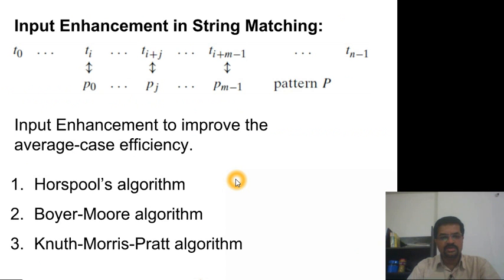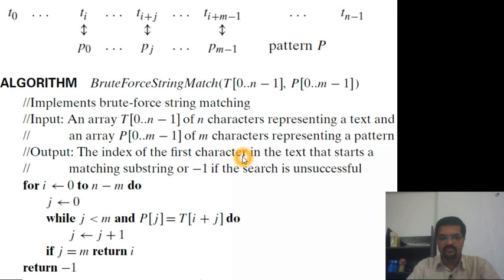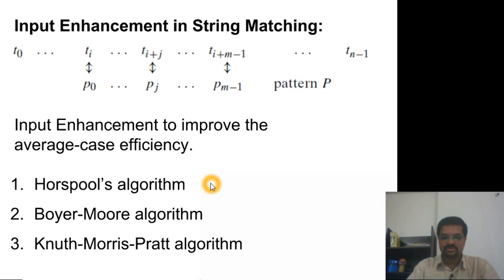So all these algorithms are based on one of the criteria, where in brute force, every time one of the substring matching fails here, we increment I by 1, which means we look for the immediate next substring. But in these algorithms, we use some of the other conditions and then try to shift that pattern by more than one. So in the brute force, we always shift the pattern by exactly one character. Here we try to shift by one or more characters at once, so that way we improve the string matching.